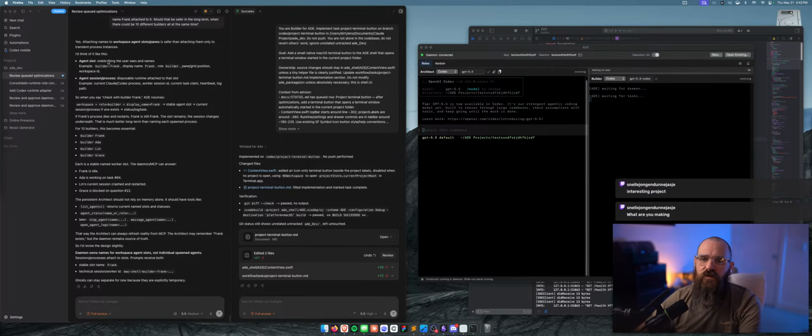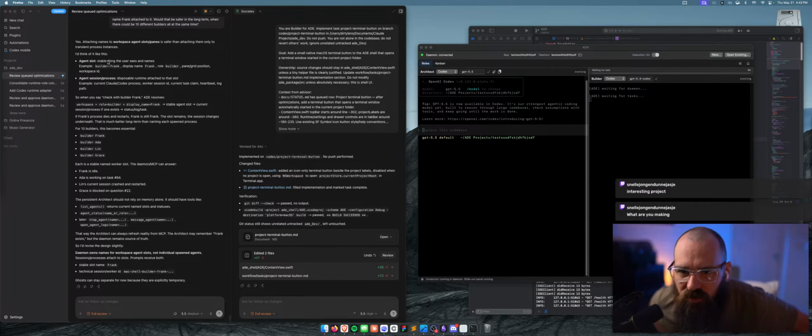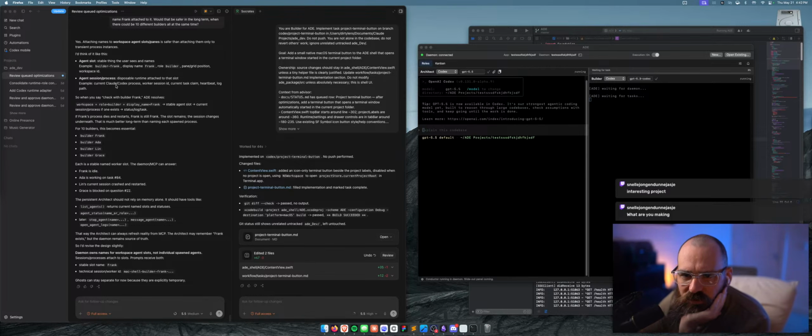Yes, attaching names to workspace agent slot panes is safer than attaching them only to transient process instances. I think of it as the stable thing the user sees. Example: builder Frank, display name Frank, role builder, grid position, workspace agent session process. Check with builder Frank: ADE resolves workspace plus role equals builder plus name.